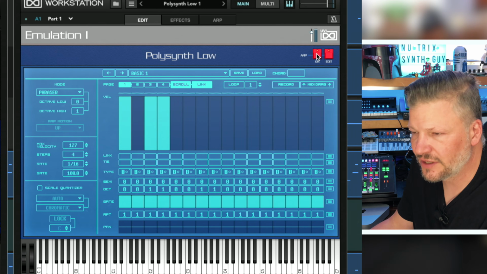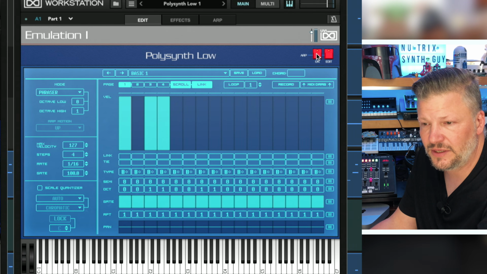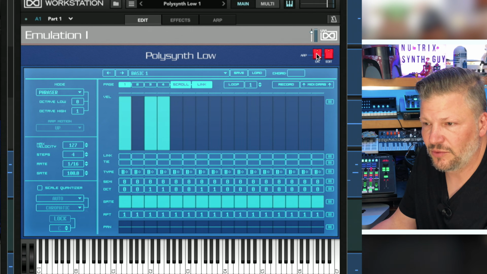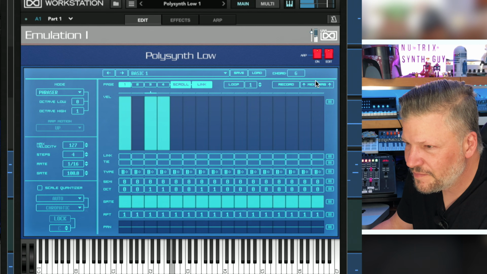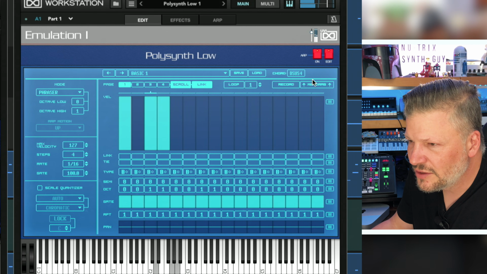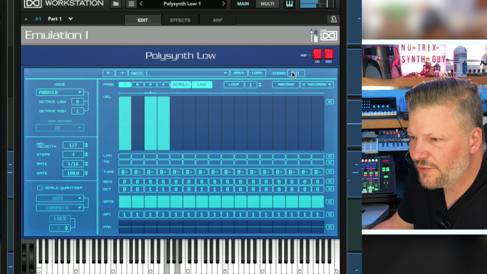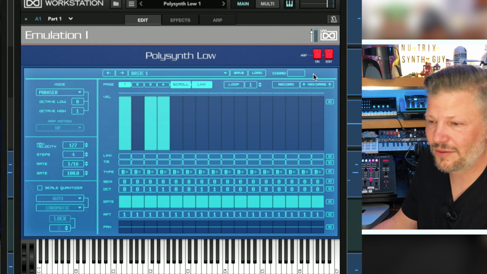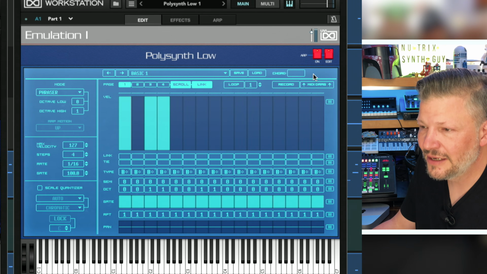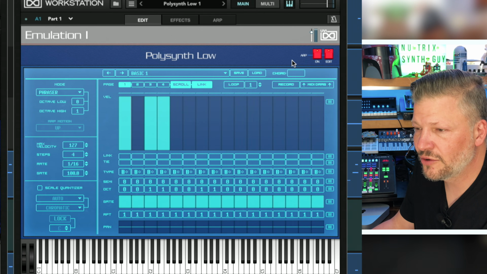And what's interesting, and it's good for all of the samplers that come with Emulation, the Emulation II Plus: look at the top here. Play these notes. It's going to tell you the chords that you're playing. So it gives you information. And for me, I didn't learn my music theory, and I play by ear, so it's interesting to actually learn by looking at this.